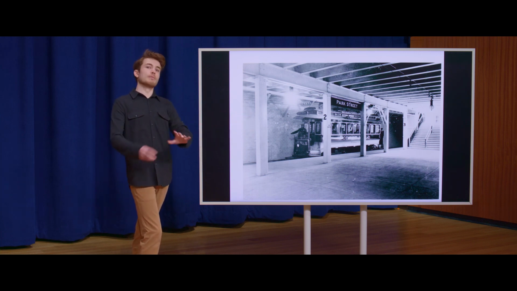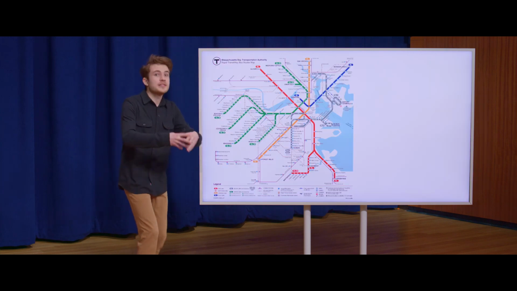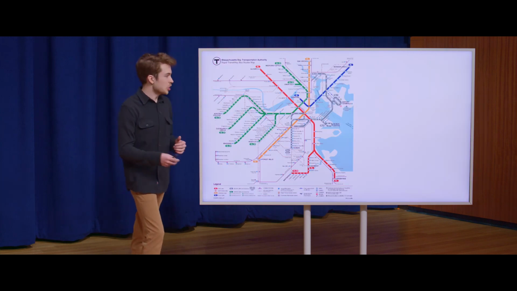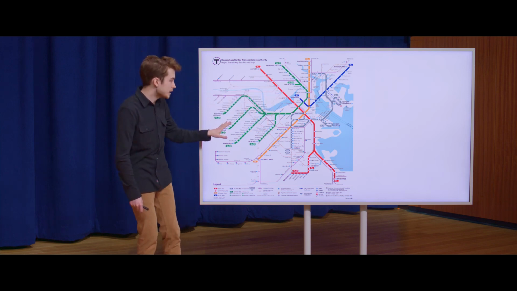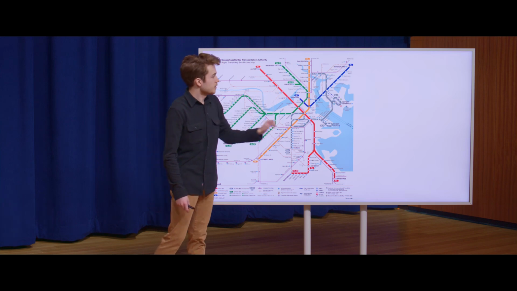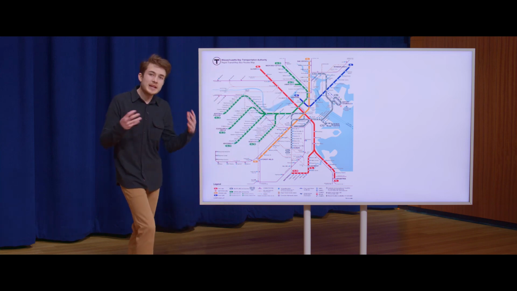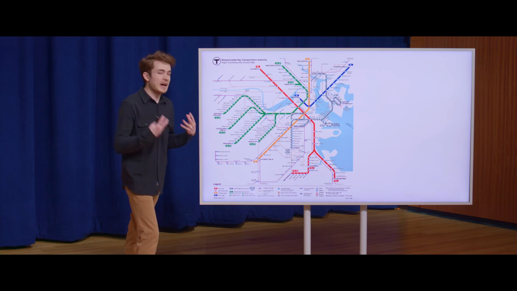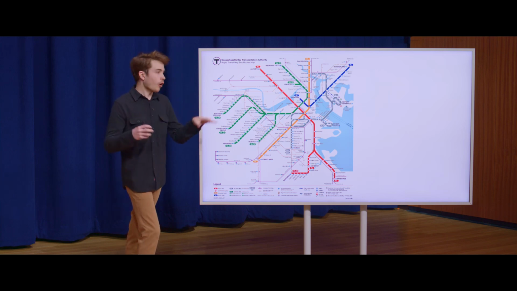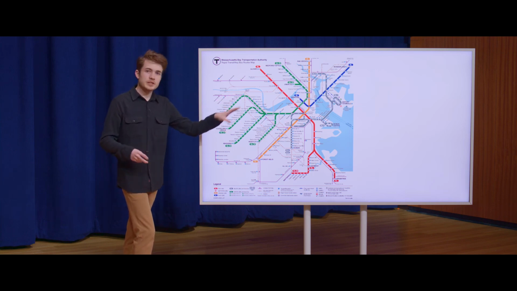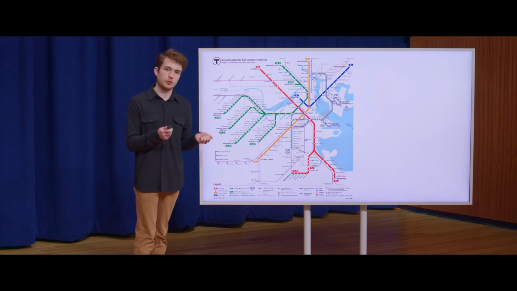But the subway's gotten a lot more modern since then. And actually now we have several lines that span the entire city and beyond. So here we have the red line, of which Harvard and MIT are a part. We have the green line, which brings you kind of west to east, the blue line, the orange line, and so on. So many more lines and stations have been added to this system. It's a big design challenge to represent all of these stations, all of these lines, and all of these people who might ride this subway too.